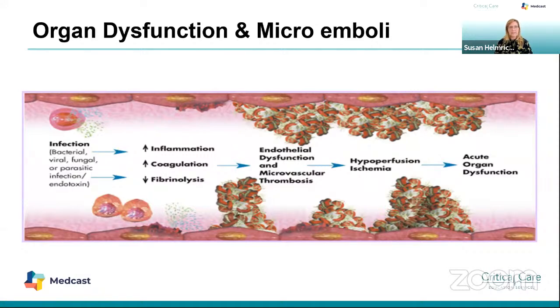And typically what we're starting to see now in our patients is those areas of necrosis. So often fingertips and tips of noses and ears will get that necrotic look about them. And this is why a lot of our septic patients go on to actually require amputation of limbs. So it's from those microemboli that are causing problems. So our responsibility is to make sure that we're identifying sepsis early to try to manage this problem, so that we're not seeing the blood clotting disorder occurring, so that coagulation cascade.